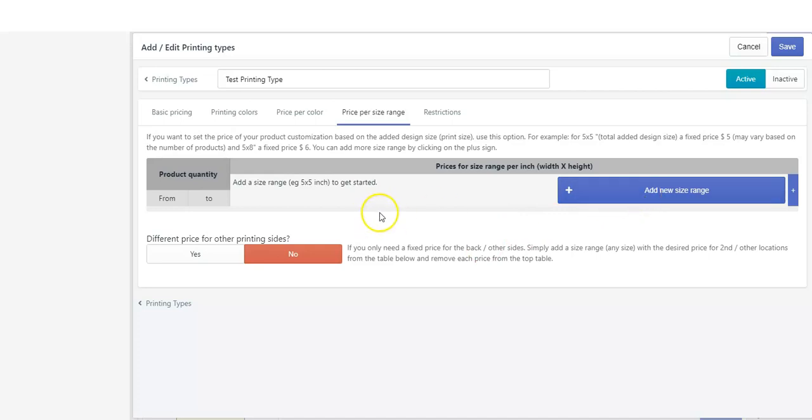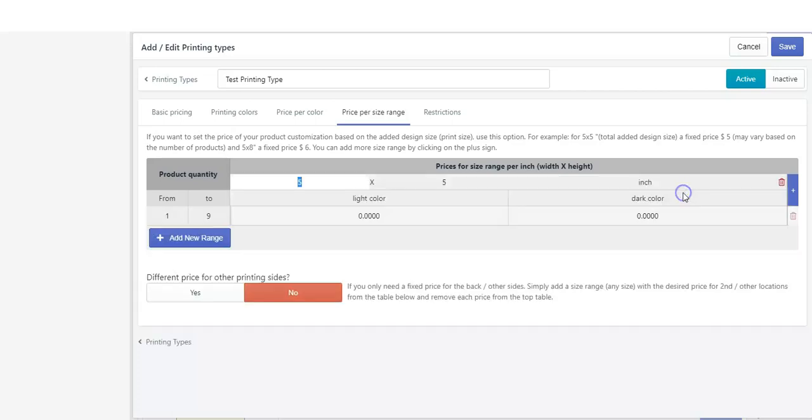Yeah. So first of all, you need to add a size range. Let's say that from 1 to 9 products, the size range is, suppose, 5 to 10 inch, like a design that is 5 inch by 10 inch in size, you can charge them accordingly.